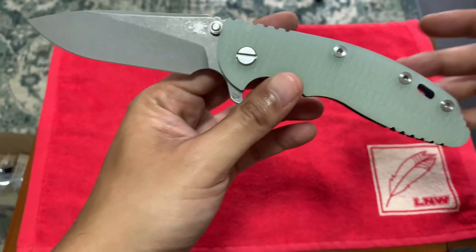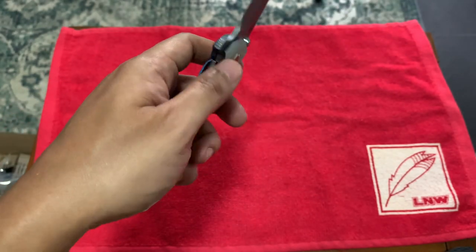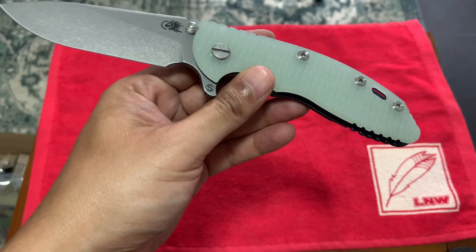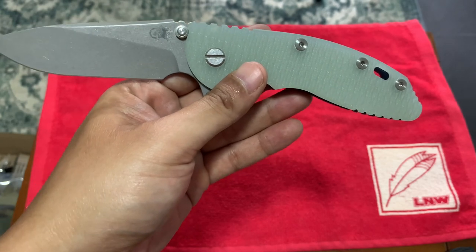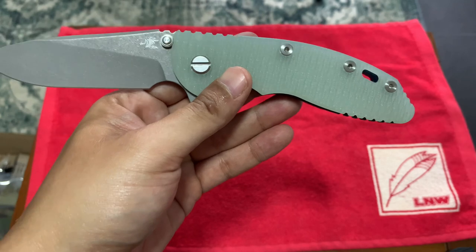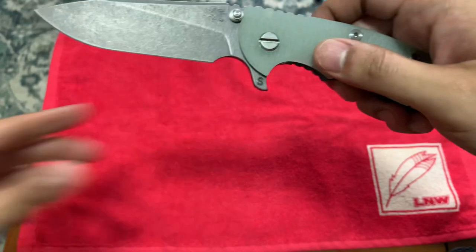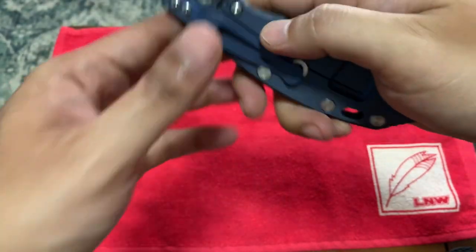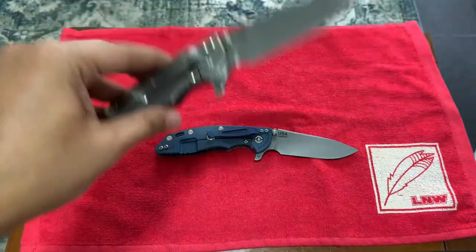It's not automatic and there's no button to trigger it. I was so upset with the UPS case handler — that particular person wasn't knowledgeable about what's allowed for import and what isn't. Anyway, that's about it. Here we go — I'm going to do a comparison of the stone wash finish.